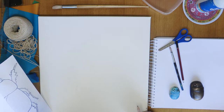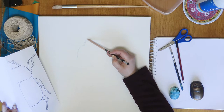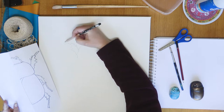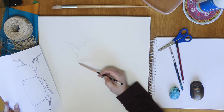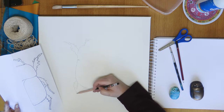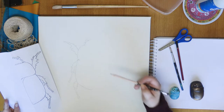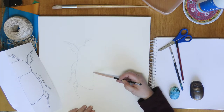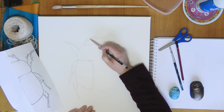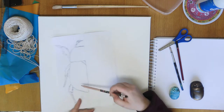Right, so I've done one half. You might just be able to see it faintly here. I can always go over it just to see it a bit more in definition. Hopefully you can see it a bit better as I'm going over it. So now I've got some pencil on the back where I've just been using it to rub.